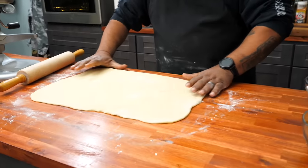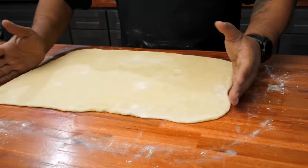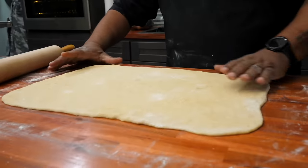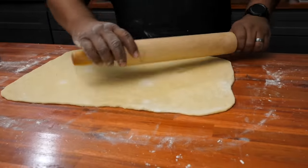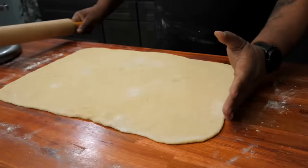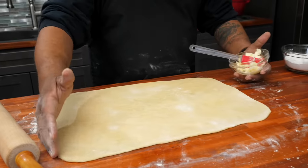You want it to be about a quarter of an inch thick. I'm a little bit of a perfectionist — I like to start off with a nice rectangle. This is cool enough for me right now, but you don't want them to be too thin. Just a quarter of an inch thick throughout. We've got a little rectangle shape.